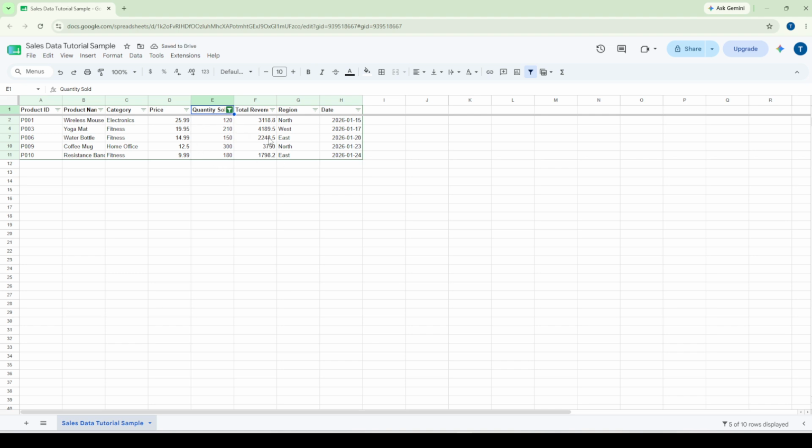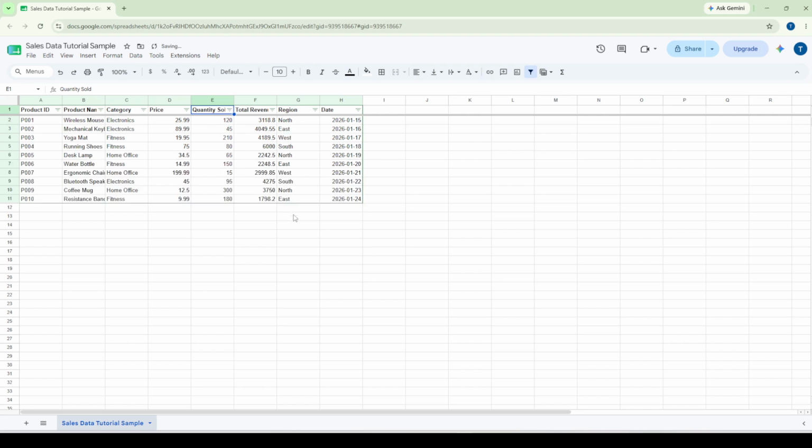But what if you're working on a shared spreadsheet with colleagues, partners, or even just multiple tabs for different people? The basic filter I just showed you changes everyone's view. If you filter a column, anyone else looking at the sheet at the same time will see the same filtered data. That can cause confusion, especially if someone is trying to reference rows you've hidden. That's where filter views come to the rescue.